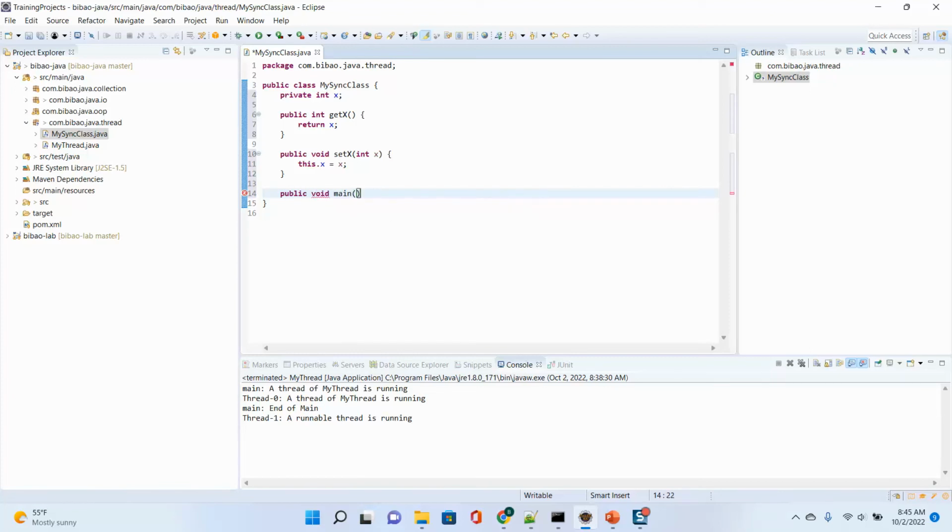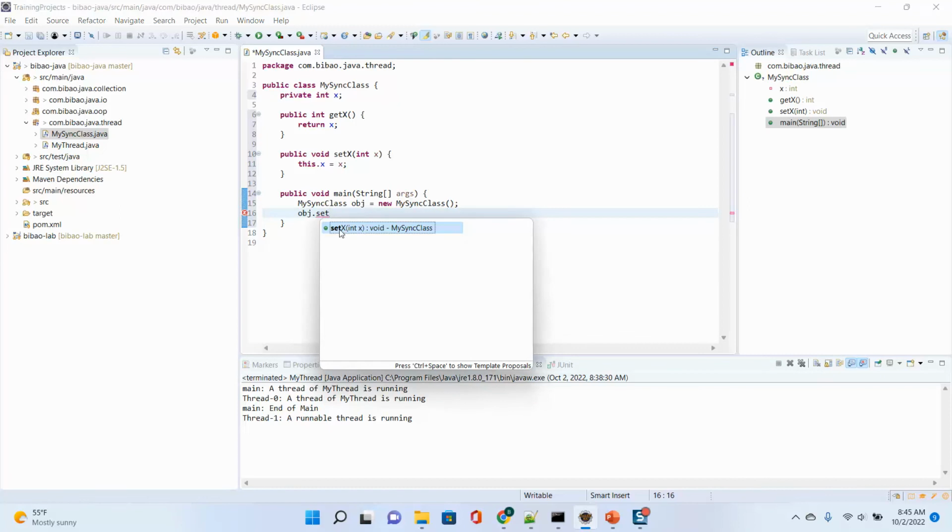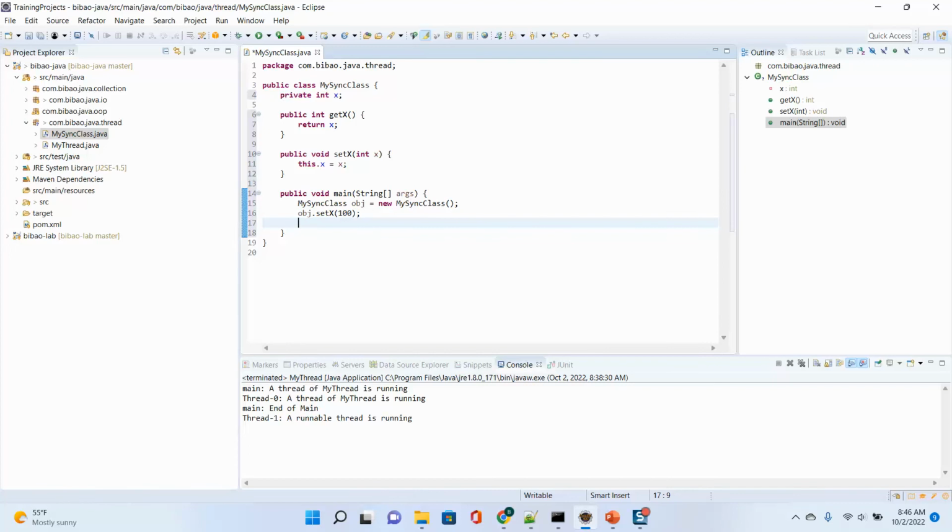First, I have an object equal to new my sync class. Then obj.setX(100). Now I launch two threads. One thread is to get x, one thread is to set x.